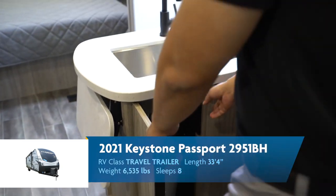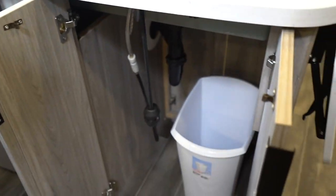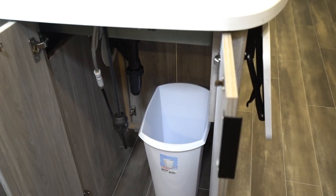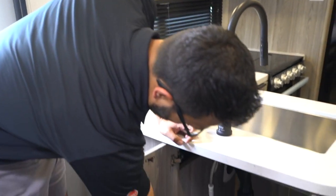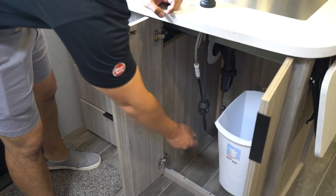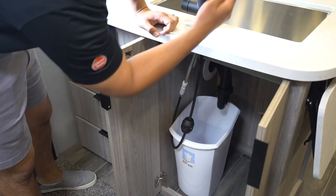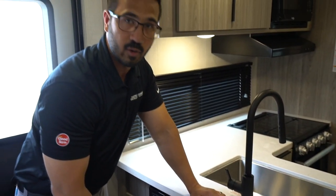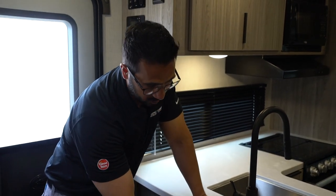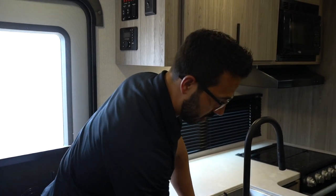The coolest thing about this trash can — you can open it from this side as well, which I really like. So I can just take that trash can right outside. One pro tip: this right here is the weight to your pull-out faucet, so try not to have your trash can where this weight is going to hit, because then it won't retract the way you want it to. I would keep it to the side. Even though there's enough space for two trash cans, I would leave room for that weight rather than installing a second trash can.